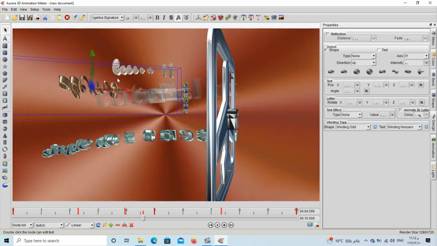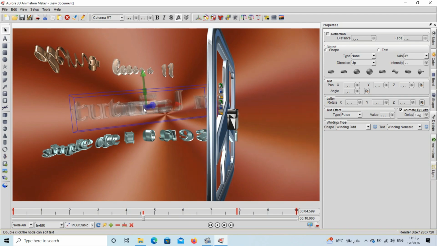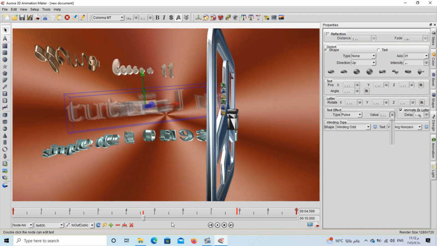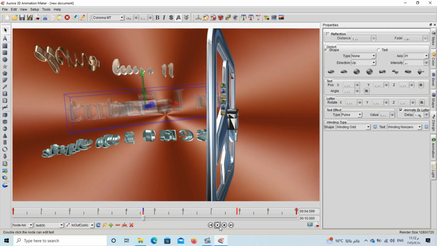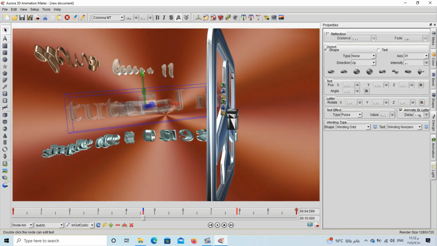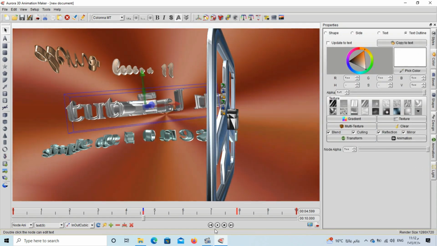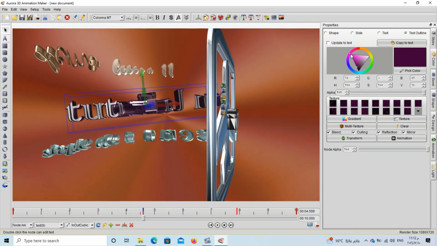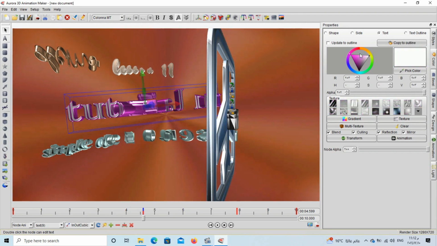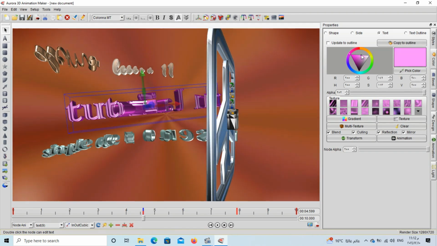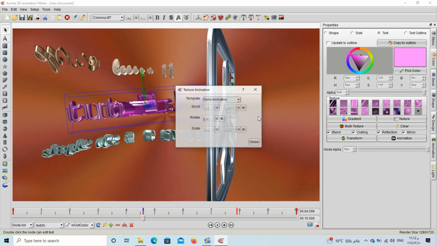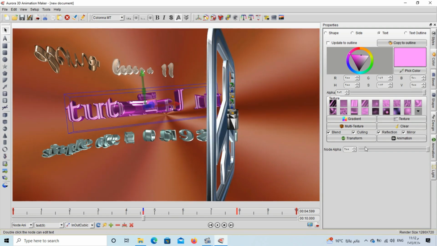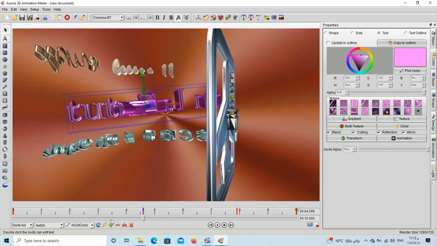Give it a color first, increase its alpha, hit the play button, and add a new keyframe. Remember to add a new keyframe. When you make an adjustment to the color, you need to press the green plus button to save this keyframe. Just give it an animation, let's say rotate, and add a new keyframe and hit the play button. You can see the rotation movement you've just added, also changing the color with the timeline. These are the changes I have just made.